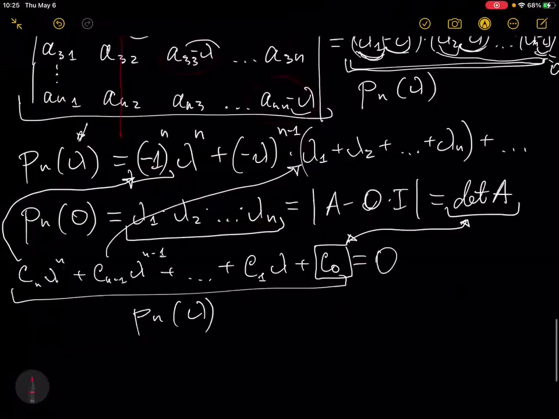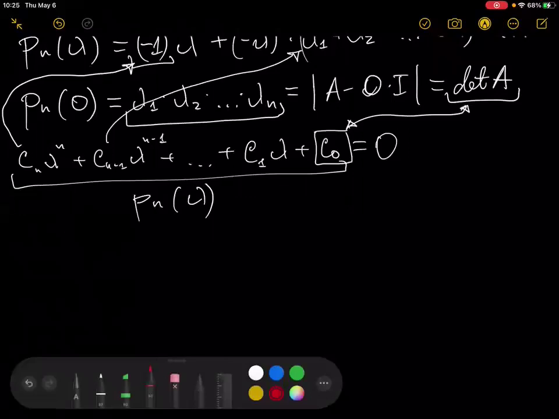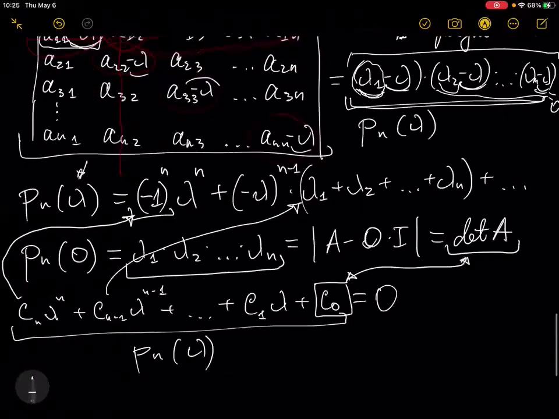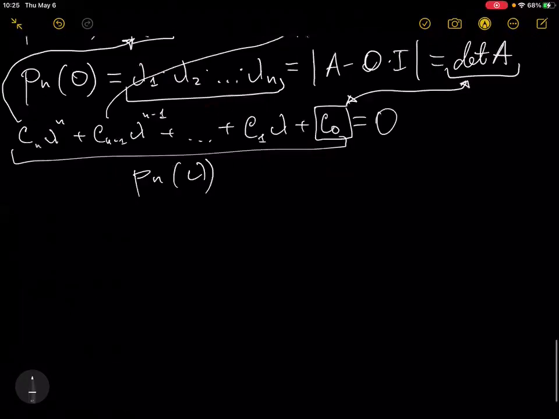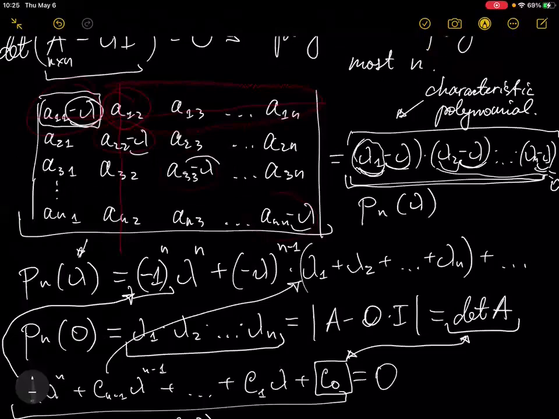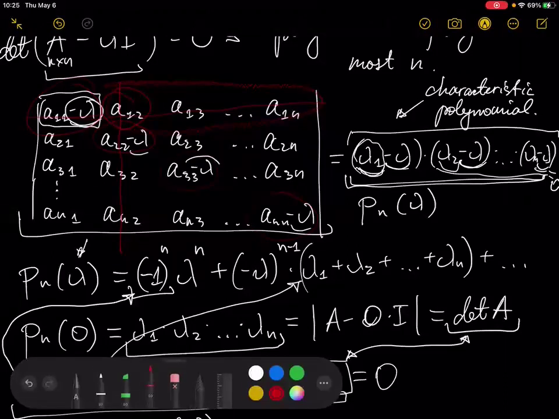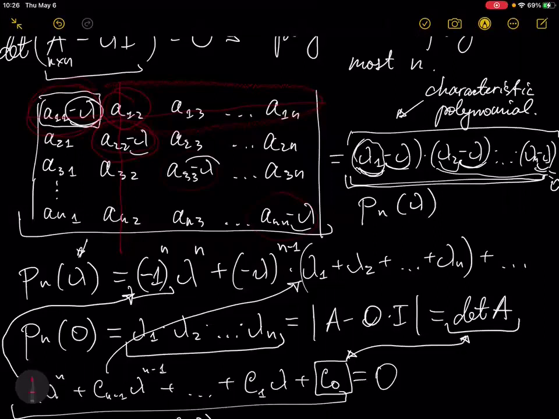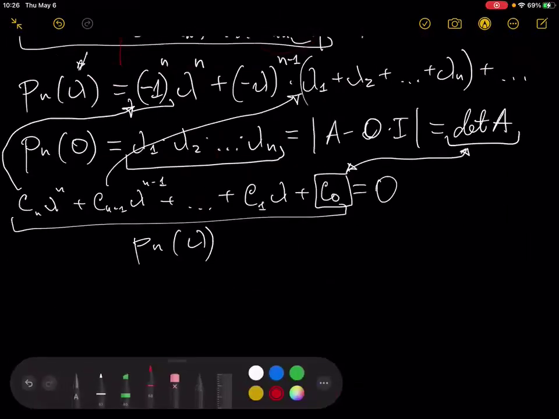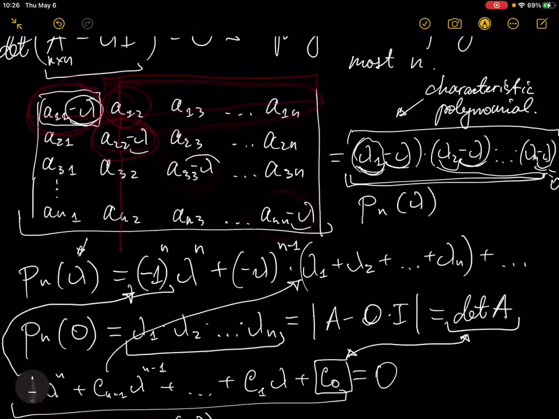So as a result, all further cofactors will give me only powers of lambda of n minus 2 and lower. Is it clear or not? Because I lost 2. So what is the determinant? The determinant is a product of n entries from your matrix. But when I use this cofactor expansion, I see that for all further terms here, I'm losing 2 brackets with lambda, which means that they can produce at most lambda to the power n minus 2, not lambda to the power n minus 1.